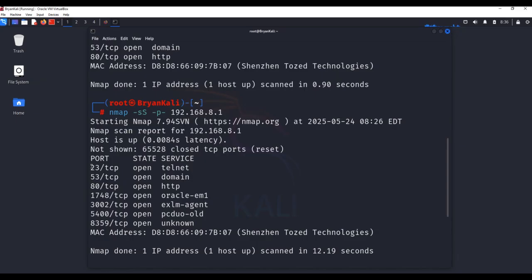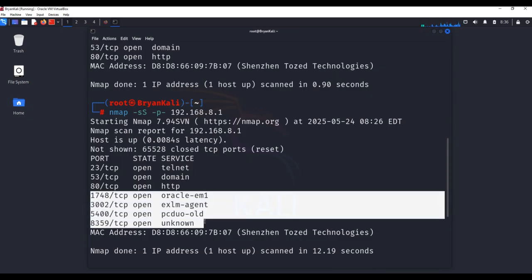It also highlighted the 23 that was found in the first 1,000, also highlighted 53, also 80, then goes ahead to highlight these other ones that are open too. This one is used by Oracle stuff. This might be Microsoft stuff. I don't really know, but if I'm digging deep, I might want to go and check what these open ports are. Are they making my system vulnerable or not? Do I have need for them? If not, I will close them up.